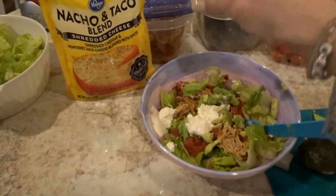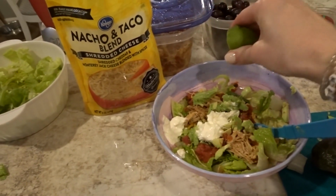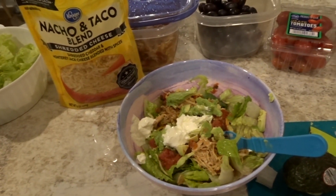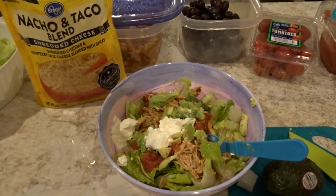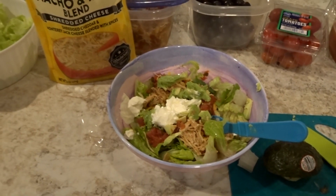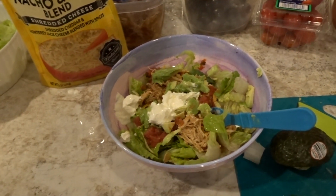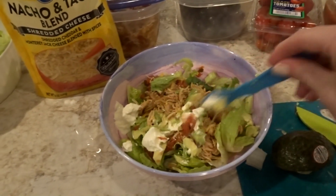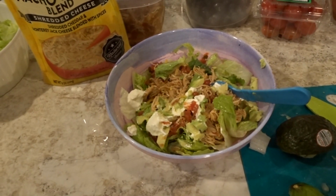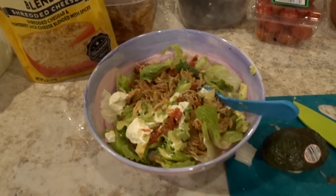So this is one of my favorite really low carb meals, and you can do this with all types of meat. You can do it with just ground beef, ground turkey, chicken. I also love to do a shredded beef that I cook Mexican style, and that's probably my favorite. So there's lots of different options with these, and you can add stuff depending on what you like, and it's really easy, and it's so good. Whenever I do this, I never even really miss the taco shells or tortillas or anything. So you should definitely try this recipe out.